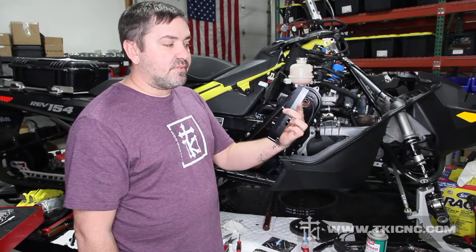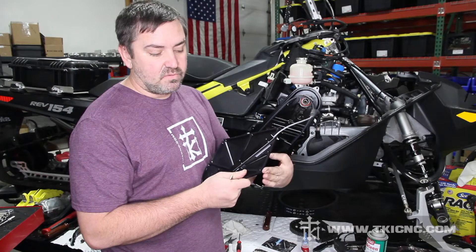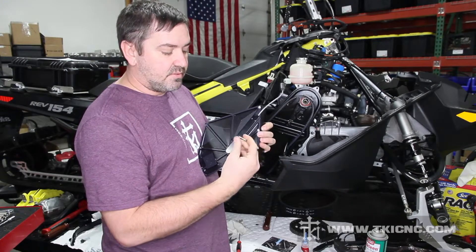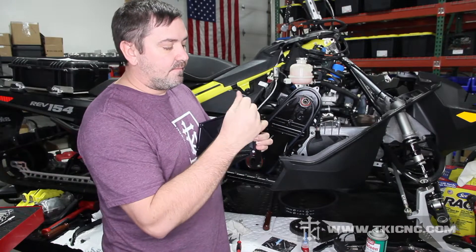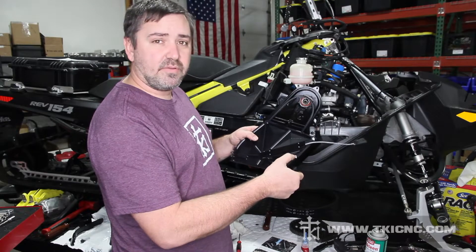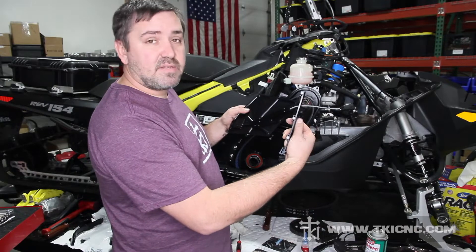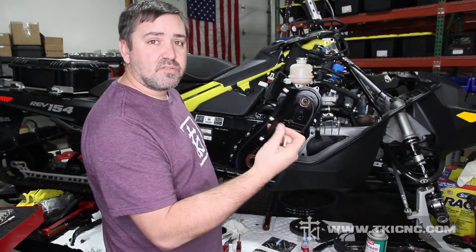We have our three little screws installed on our right hand standoff. Now take the bottom cover — if you notice, one side has slotted holes or slots. Those slots will actually slide right over top of the screws. I'll screw these screws down until they touch the cover, then back them off a quarter of a turn on all three. Now if you ever have to remove the bottom cover, the bolts will basically slide right out from the cover — it stays in place and you never have to remove those again. When the cover goes on it'll slide right over those bolts. Now we can go ahead and install the right hand standoff.